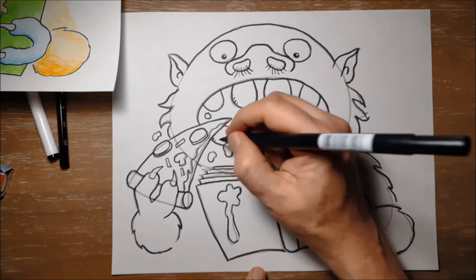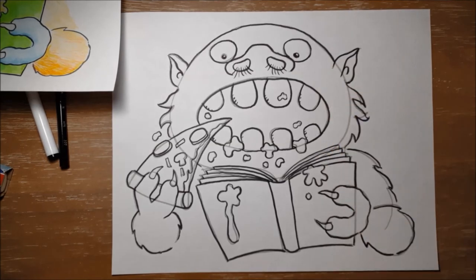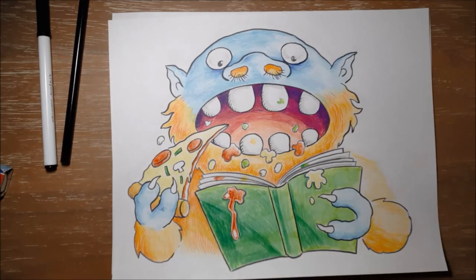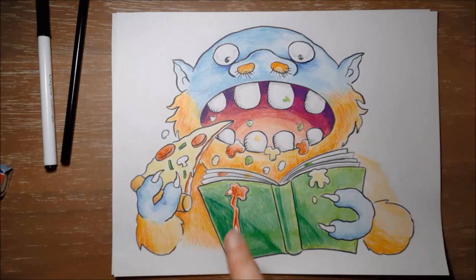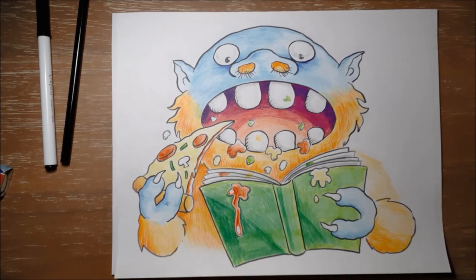I'm just going to put a couple of little shading marks onto the teeth, and I think we're going to call Chomp and Chuck done. Here he is — you can see his greasy, slimy, sloppy piece of pizza with yellow and red for the pepperoni and some green for the green pepper. I made the book green, with red tomato sauce and yellow mozzarella cheese. I made him blue because he's sort of an ogre, and gave him orange nostrils because it seemed funny. We're going to talk more about taking care of books in one of our next lessons, so we'll be coming back to this topic. Thanks so much for coming today and I hope you had a good time.